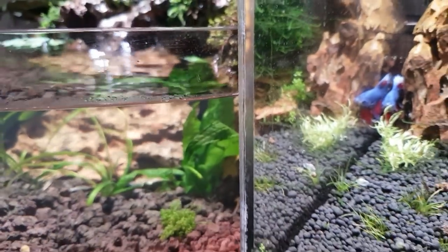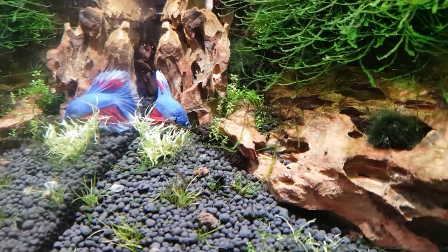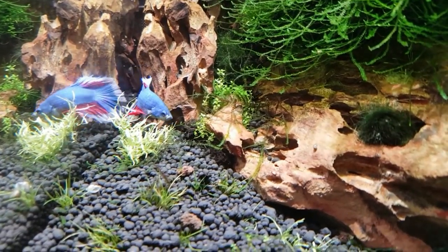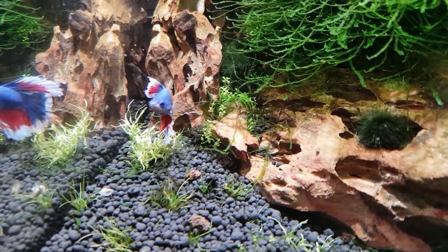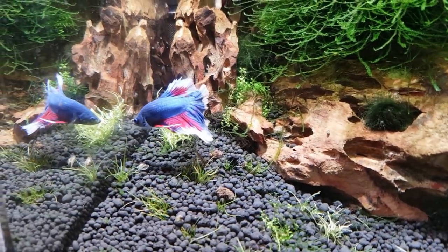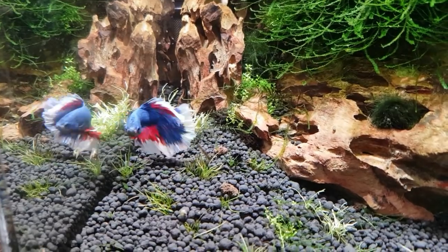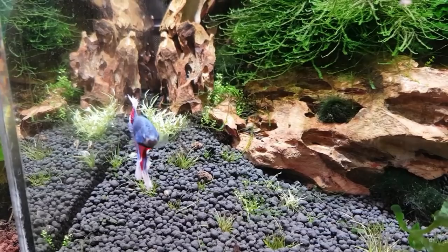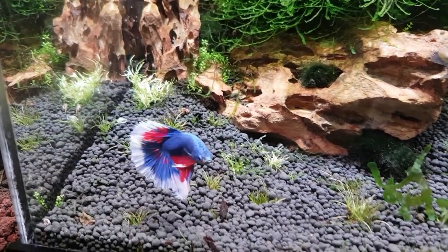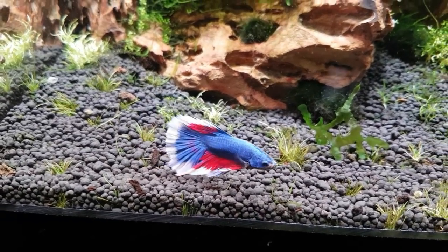There he is on this side now, having a look across — thinking when do I get to go in there? He's settling in now, starting to look around picking up on little water fleas and things living in this tank. He's checking himself out in his reflection, picking off little fleas — might even be taking a couple of tiny baby snails. A little flaring of his gills — absolutely lovely, look at that. Couldn't be happier with him.